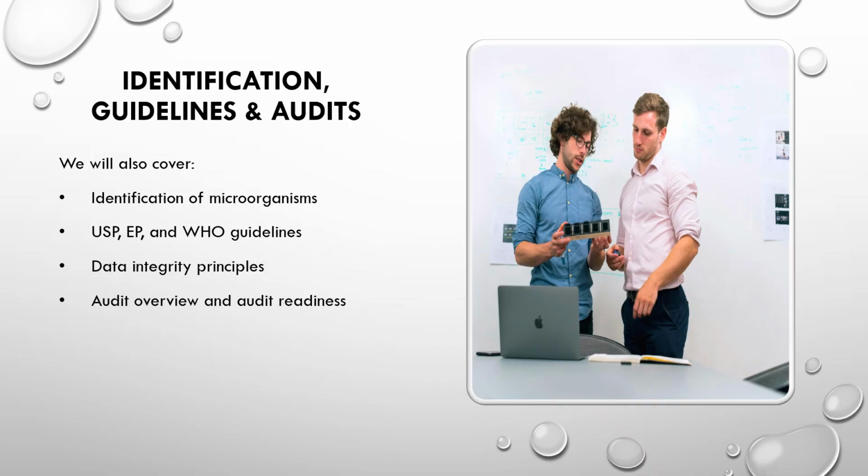Let's imagine a real situation in a pharmaceutical microbiology lab. During routine environmental monitoring, a scientist notices unexpected bacterial colonies growing on a culture plate. Now, the big question is what microorganism is this? Is it a harmless environmental bacterium or a dangerous contaminant like E. coli or Pseudomonas that could affect product safety? This is where microbial identification becomes very important.